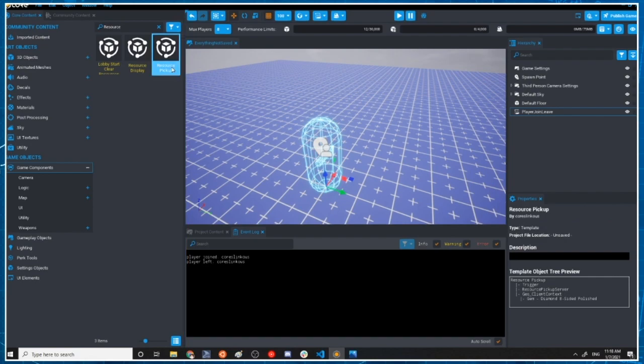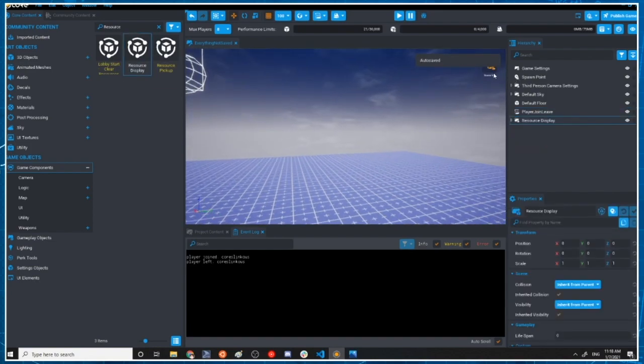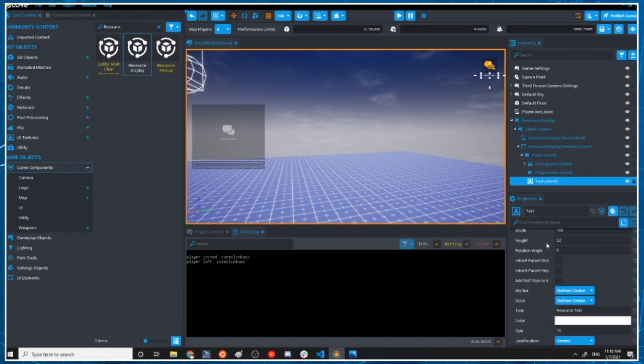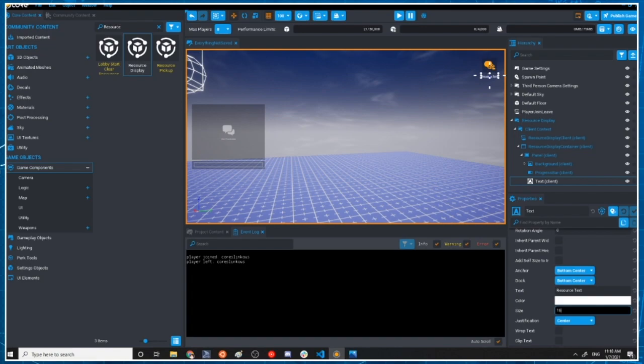It's super nice. I'm going to throw in this other one that I always love and use often with those, which is the resource display. So the resource display goes up in this corner. I am going to do something I almost always do with it, which is to find the text and change the font to be much larger. Obviously, this is the local preview. I'm not seeing it, so let's try 16. Let's see. Yeah, that should be it. 24. Yeah, there we go. Okay, so now that's at least somewhat legible, and I will zoom in on it when we do it.